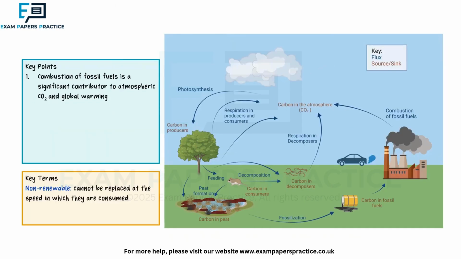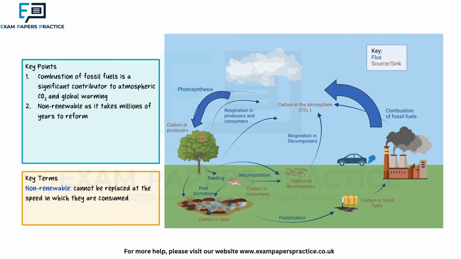Combustion of fossil fuels plays a significant role in the carbon cycle. Fossil fuels like coal, oil, and gas are non-renewable organic resources that store ancient carbon. Their combustion releases large amounts of carbon dioxide from their source, contributing to the enhanced greenhouse effect in global warming. These fossil fuels that have formed over millions of years are quickly released from sinks through combustion to power cars and coal power plants. Because there is an imbalance between the release of carbon from carbon sources and uptake of carbon into storage via carbon sinks, this leads to a significant increase in atmospheric carbon dioxide, exacerbating climate change.